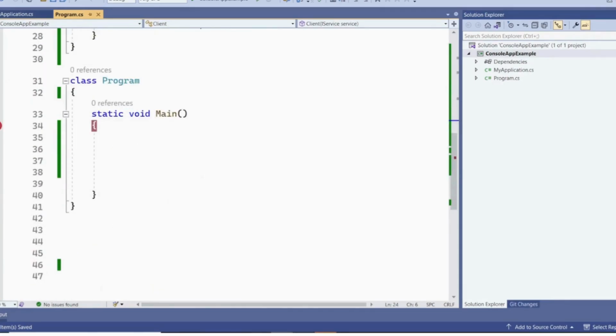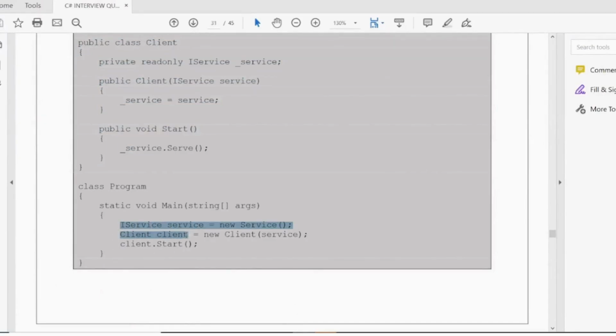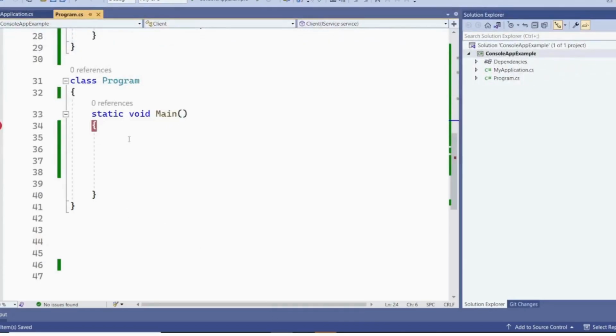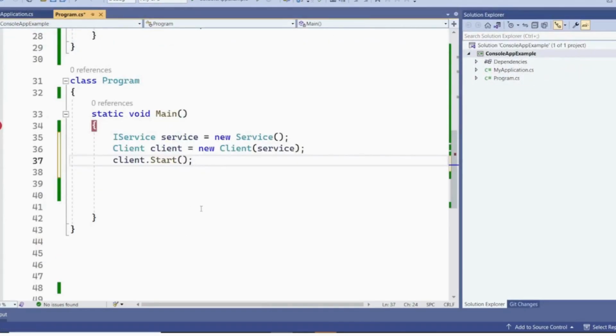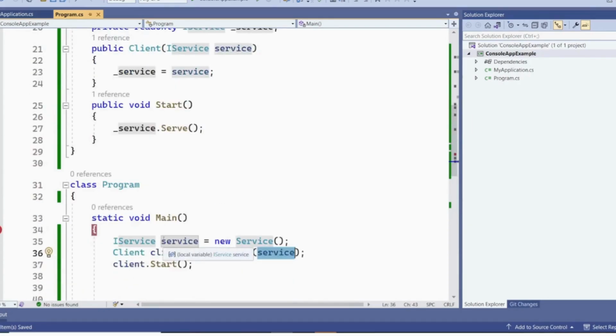Okay, so in the main class, how will you call this? We have to create the dependencies first. Let's see here. So I'm creating the dependency first. After that, I'm injecting it into the class, and after that I'm calling this method. Okay, so I hope this is clear.